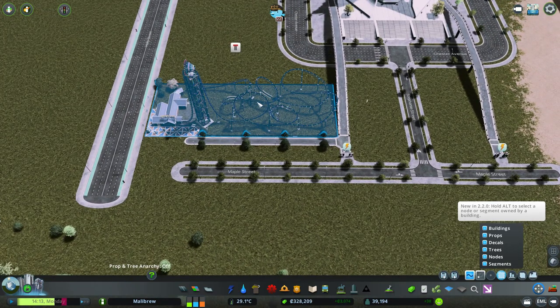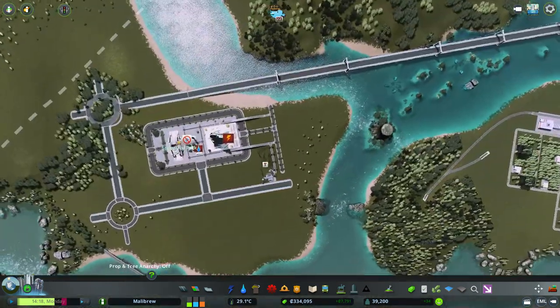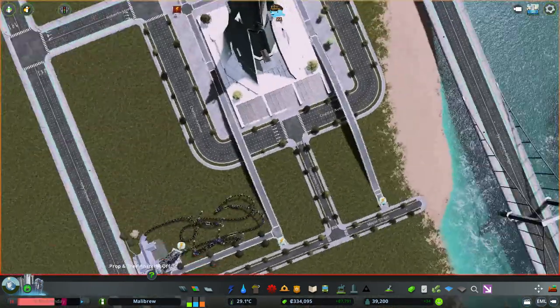That is now saying no... What? I've got it up against a path. What are you talking about, my friend? No road access. Make sure cars and pedestrians can reach the entrance. Is that because there's no power on there? That might be something to do with that. We'll come back to that if that needs fixing in a moment.